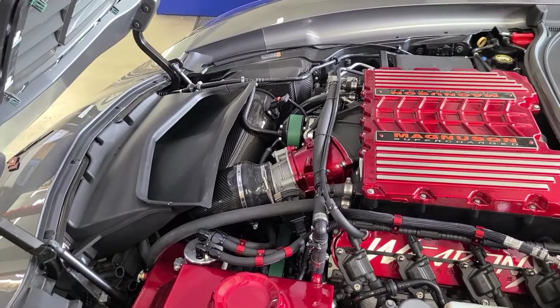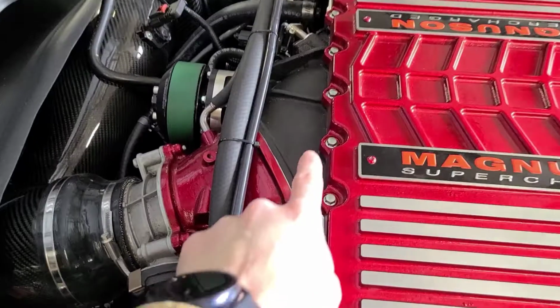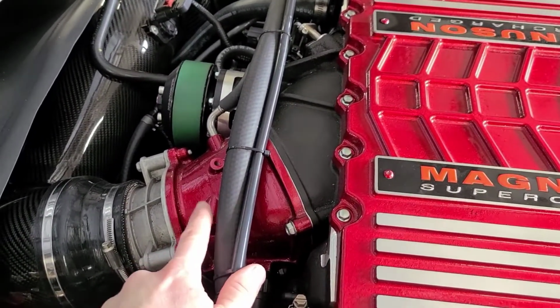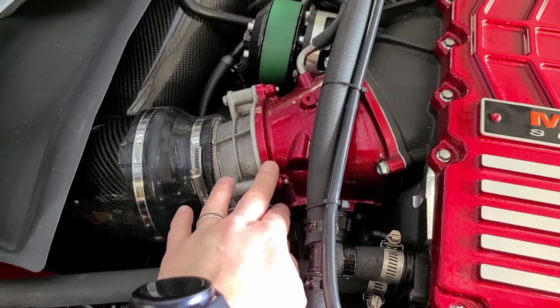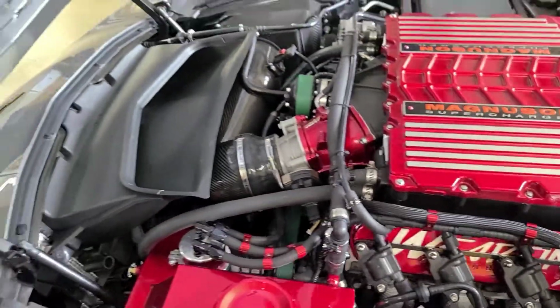New 5-inch cold air intake. And so this is actually what we're going to be replacing. We're going to be replacing this and this and this throttle body. Because this is too narrow, the butterfly valves on the throttle body, the new throttle body we have, it's not big enough to allow us to open. So Troy here at Carb Connection is going to hook us up. They're going to get it going.